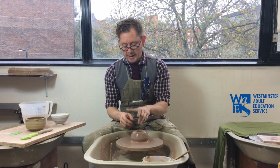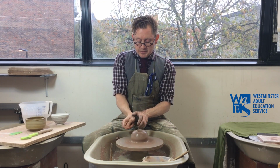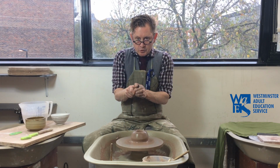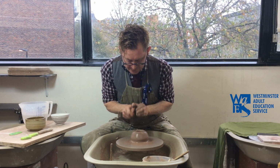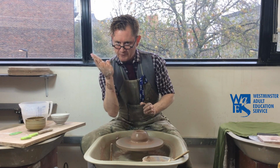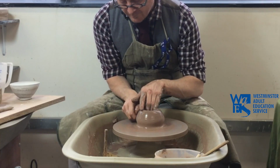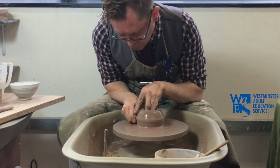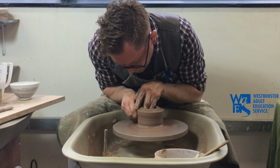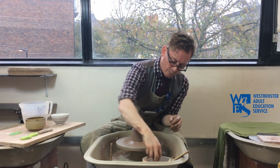So again, your left fingers on the inside of the pot, this first knuckle wrapped around your thumb, that's going to pinch in towards your fingers, lock, and then you're going to draw up towards your nose. Instead of drawing straight up towards my nose, directly above, I'm going to look slightly to the side, not ever so far, but just to draw the walls out slightly. So fingers in, my knuckle is pinched and locked, pinching in, and locking, and then beginning to draw up at the side. So you're only doing a little pull to begin with.